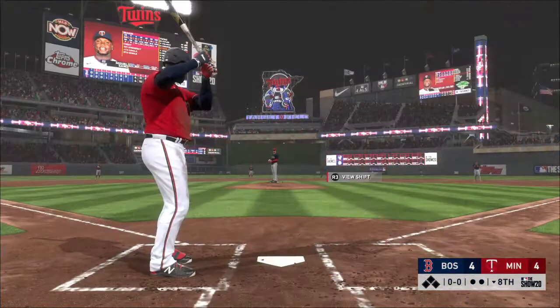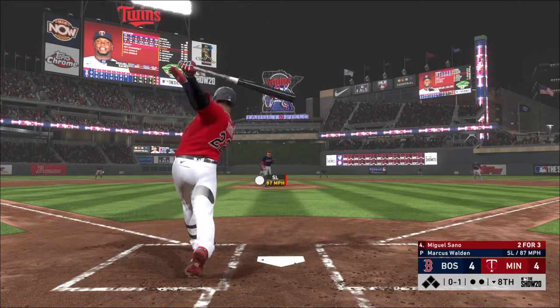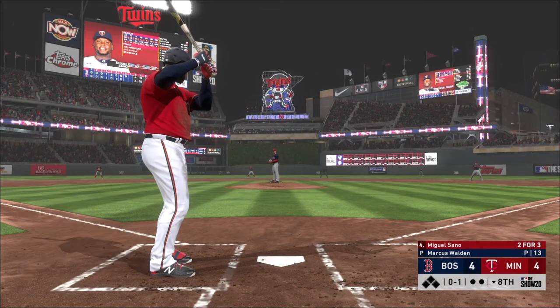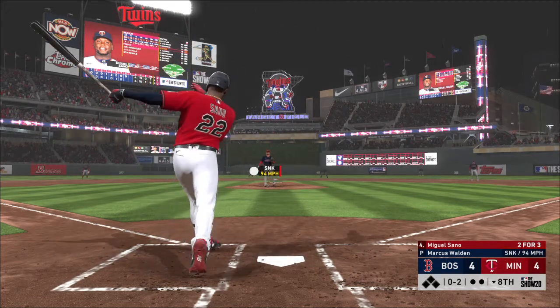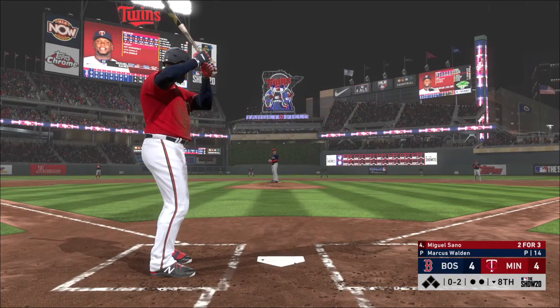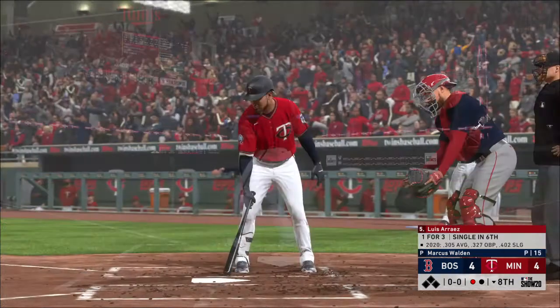Bottom of inning number eight set to go. And digging in is the big time power threat, Miguel Sano. First pitch hacking here, and that's the first strike. And they go right after him here as he swings and misses, strike two. This hitter right now looks overmatched with a fastball. I think you go right back to it. Fastball swung on and missed for the first out.